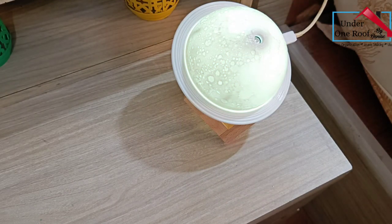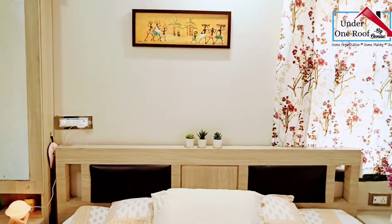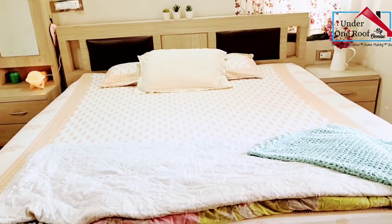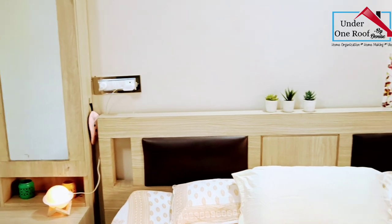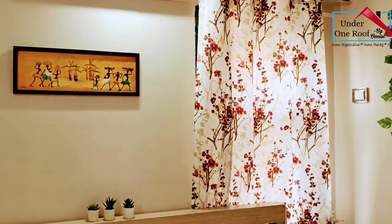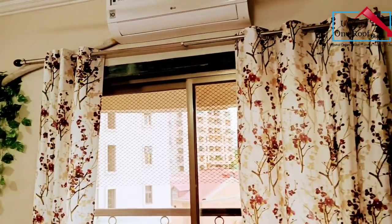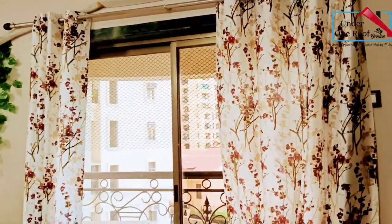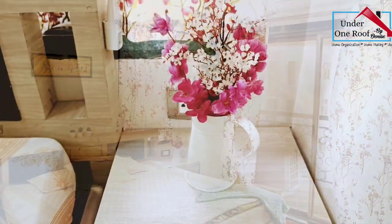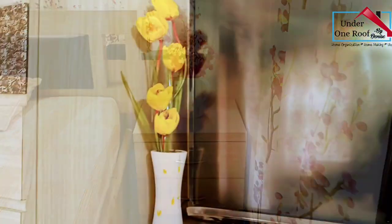Now that I'm finally done, let me show you what the room looks like. As you can see, I have very minimal decor in my bedroom, but the deep clean has definitely refreshed the room. A few simple housekeeping tasks can turn your bedroom into a more inviting environment that will leave you feeling calm and well-rested. Bring some tranquility back to yourself by dedicating an hour or so every other month to deep cleaning your bedroom.